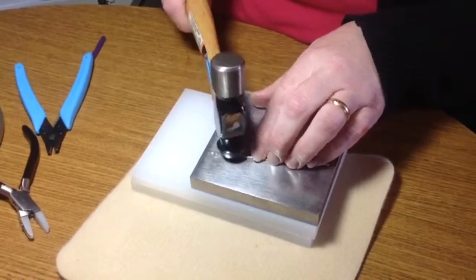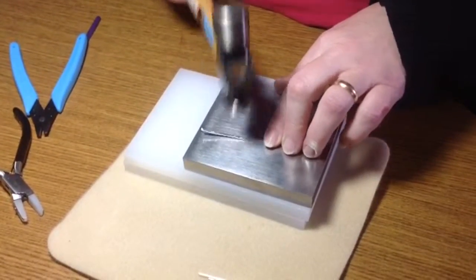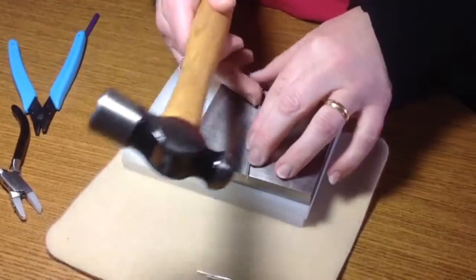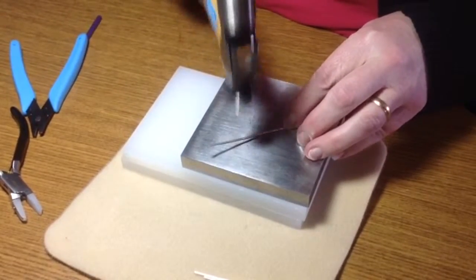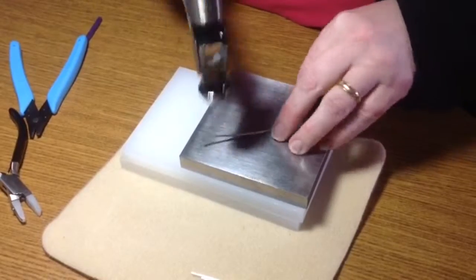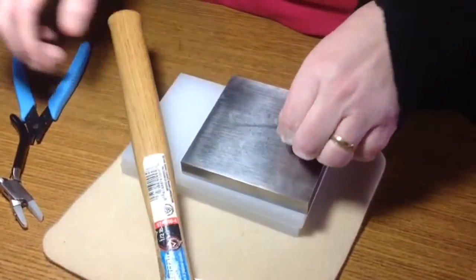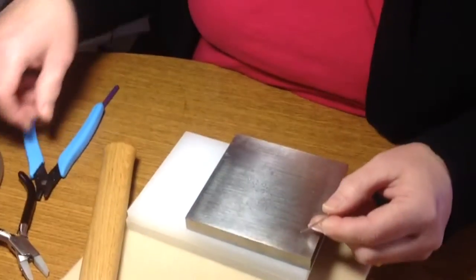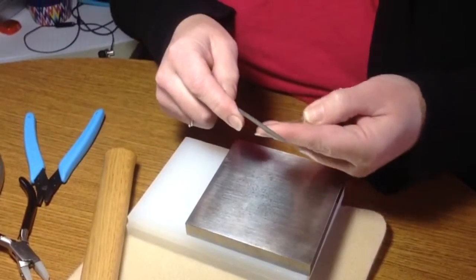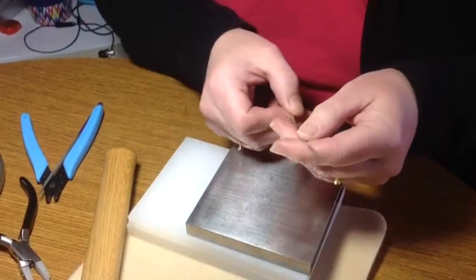Now I'm just going to finish texturing again. A little bit more texturing just to give it that nice texture. Let me get the last little bit done. It's quite stiff now, so it's perfect. Another thing you might want to do: you've cut that wire, so the end that is not going to be the top, the hanging end, you want to take your file and just file it straight. That way it won't be sharp. You don't want anything sharp that's going to cut you or your clothes.